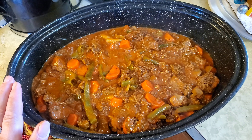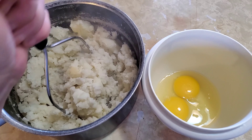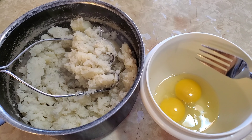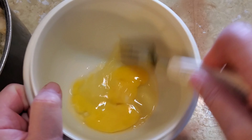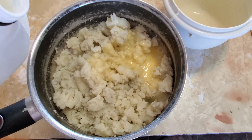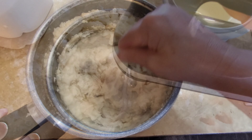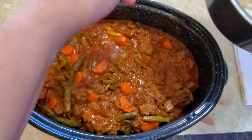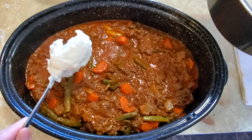The recipe also mentions draining the grease once the hamburger is cooked, but there really wasn't much grease at all to drain, so I just let things be and mixed it all in together. The hamburger mixture I just put into this pan here. The potatoes are cooked, so I drained them and I'm mashing them. I have my eggs in this bowl and I'm going to use this fork to get them beaten and mixed up, then I'll add the milk to make the mashed potatoes.